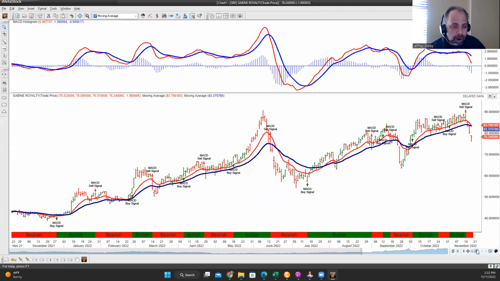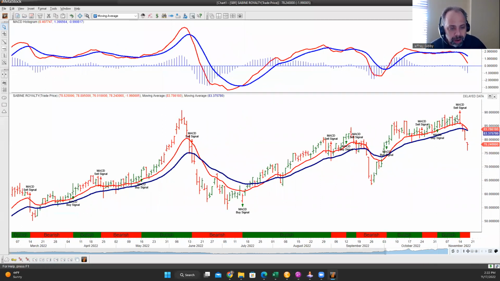And so if we're looking at the hard right edge, which is where we have to trade, right? We just recently got a sell signal back on the 14th, 3 days ago. And during that time, it's kind of plummeted in value, but that's when we would have gotten the signal. Now that's a really good signal. Here was a pretty good buy. Here was a fairly weak sell. This was a pretty good buy. This was a fairly weak sell compared to where we got out.